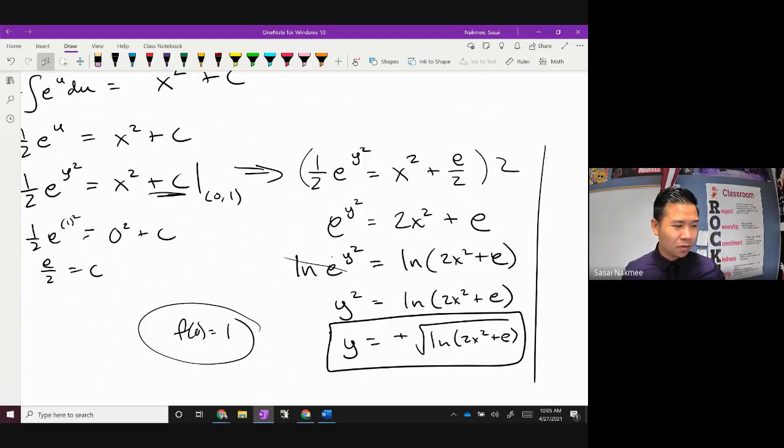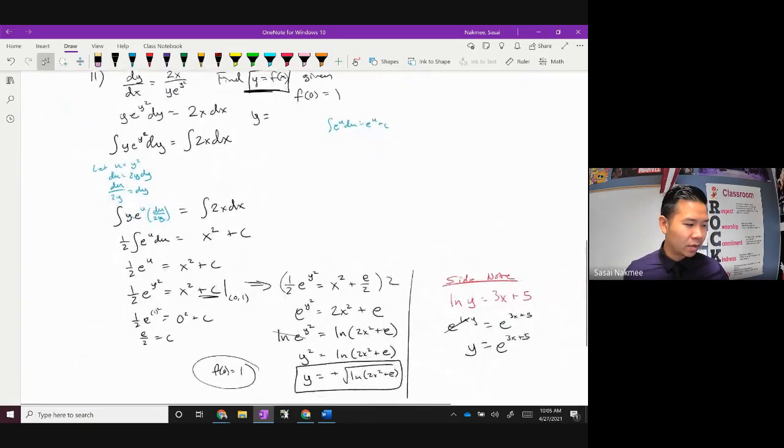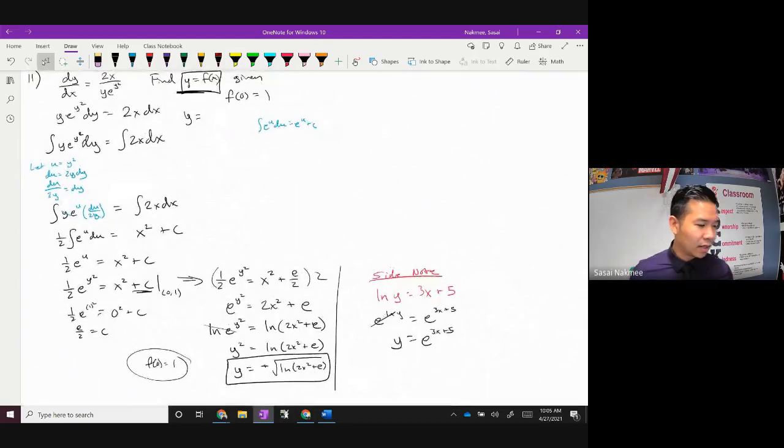Does that answer your question for number 11? I'm hoping it does. I'm going to zoom out right there so we can get all of this to fit. I'm hoping that answers your question for number 11 on how to solve the differential equation, by separating your variables and integrating both sides. Again, I'm going to pause here. At this point, if you have questions, this is where you should ask them. Ask me, and ask your neighbors if we were in class, but we're not in class, sadly.